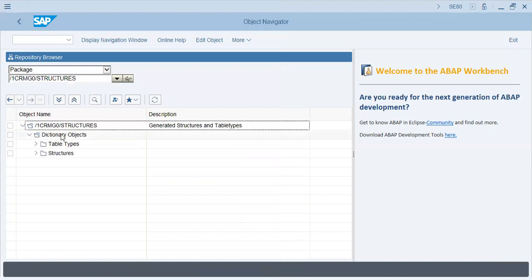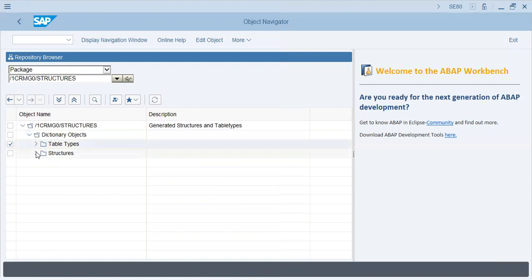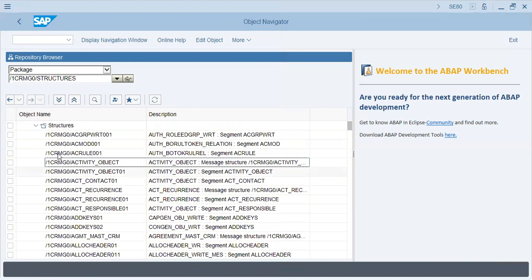Look, we have the dictionary for tables. These many tables are there, and we have structures. Now, what are structures? That is a combination of programs and functions integrated together. So there is activity happening, with programs running at many levels.